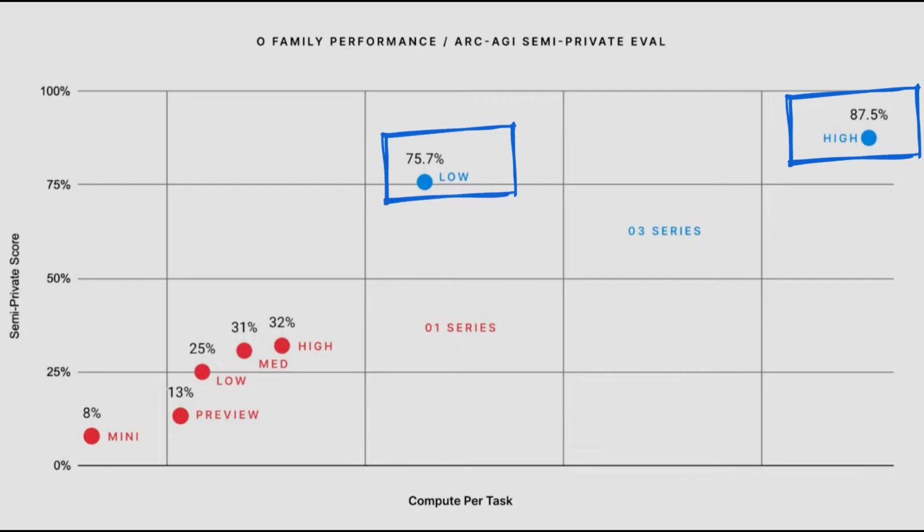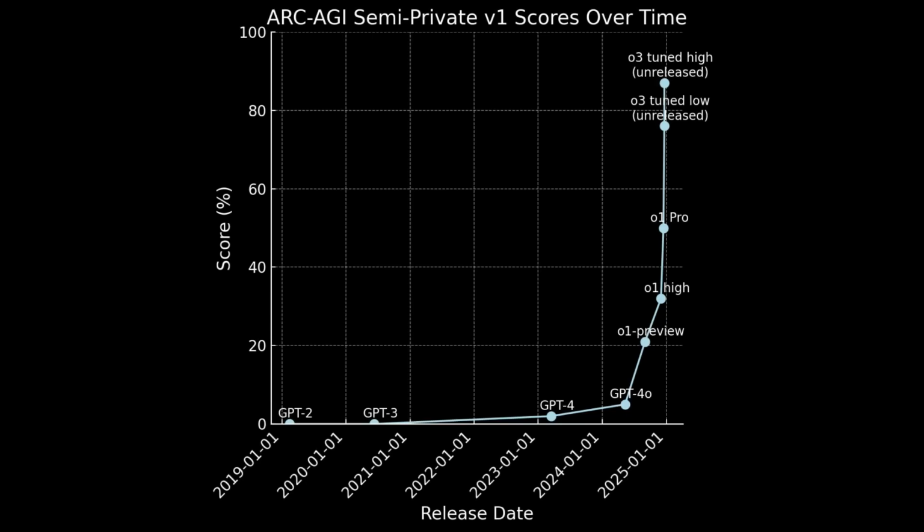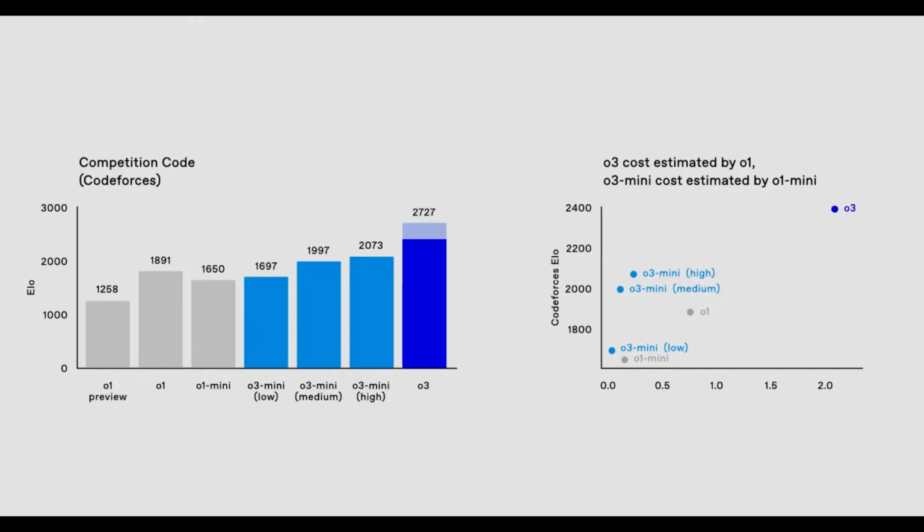This is the first time they tested really large language models, or models of this type, on this data set. And this is one of the reasons why people are claiming it to be an AGI. This is one of the important benchmarks they showed: over time, GPT-2, 3, 4 didn't do any good on this data set, but from O1 Preview they started seeing improvement. As you can see, O3 achieved a really good score on this one.